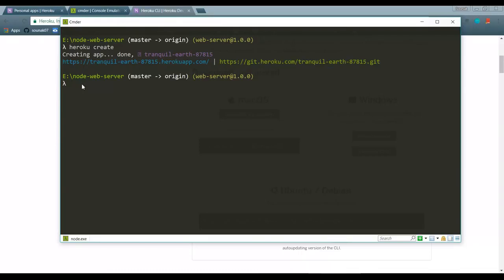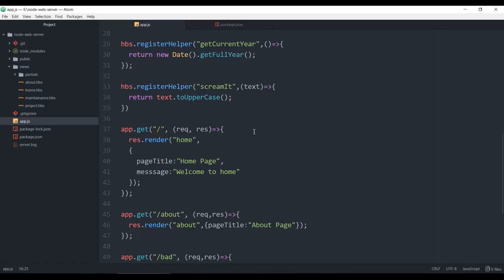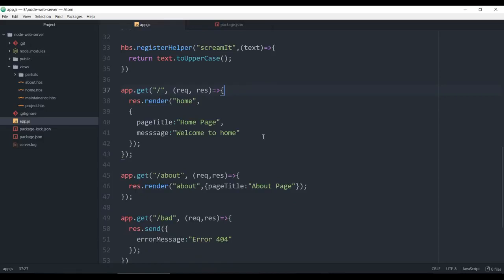So the next thing that we have to do is push our code to Heroku. But before that, we need to make some changes in our code, because Heroku does all the things automatically. So we have to set various things to make sure that happens. Let me just open my project folder. So as you can see, this is my project folder. It contains all the codes and templates.